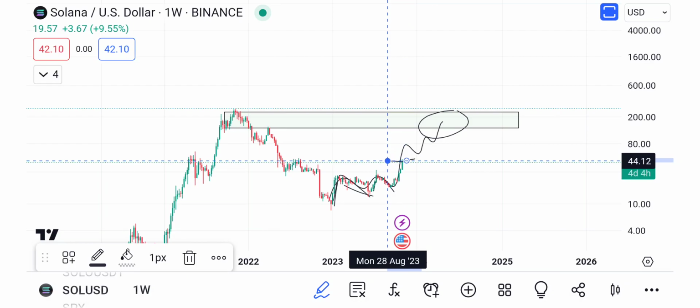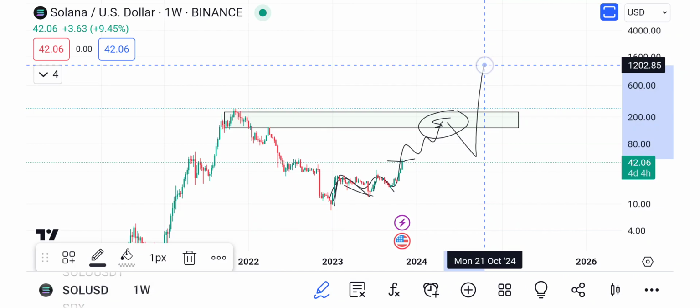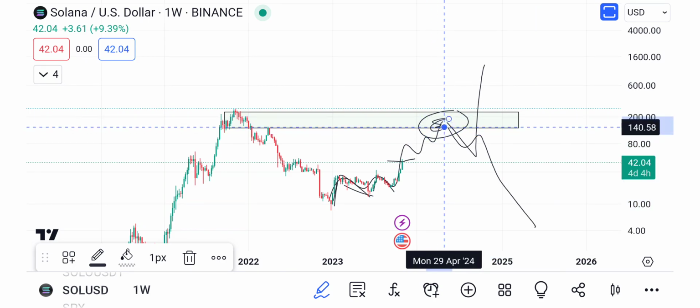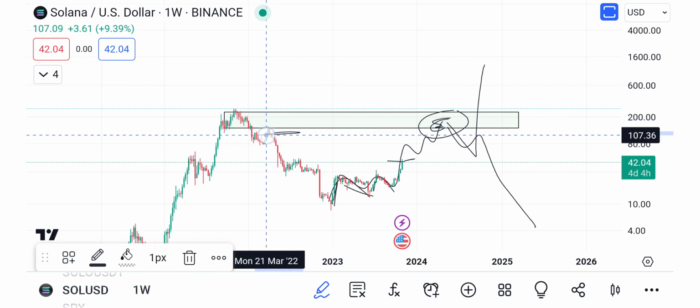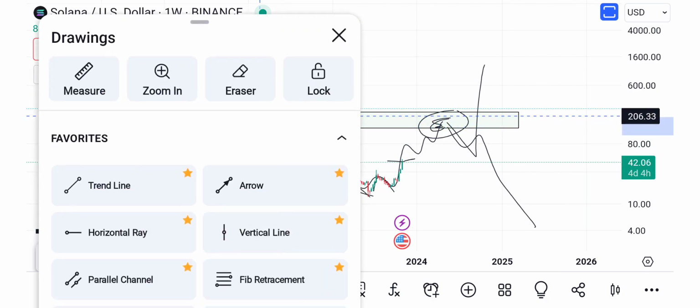So if we get back up to this area, then that begs the question, let's say you hold $10,000 worth of Solana. What do you do when you get to here, right? If you sell it, it can just continue going higher. If you just keep holding it, it can continue going down. So you have to have a plan for what you want to do. For me, I like to take a little bit off the top just to reduce my risk a little bit. But most of what I do, like I said, is just hodl. So basically, if we can clear between 140 and 200, I think we're in pretty good shape.